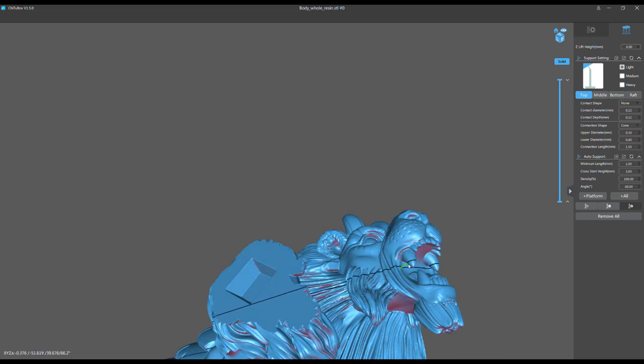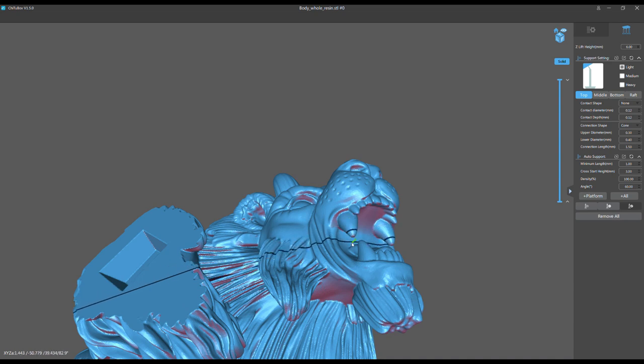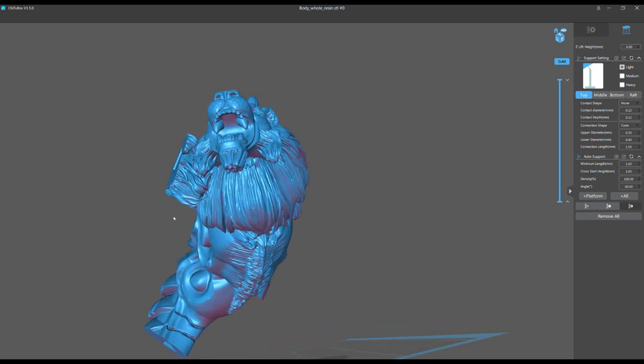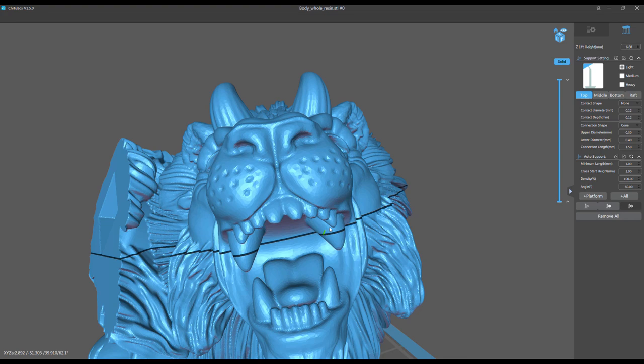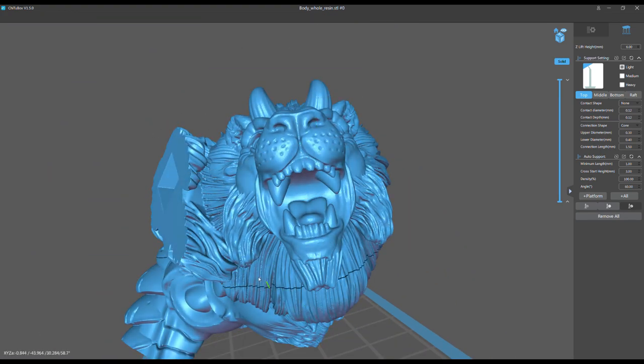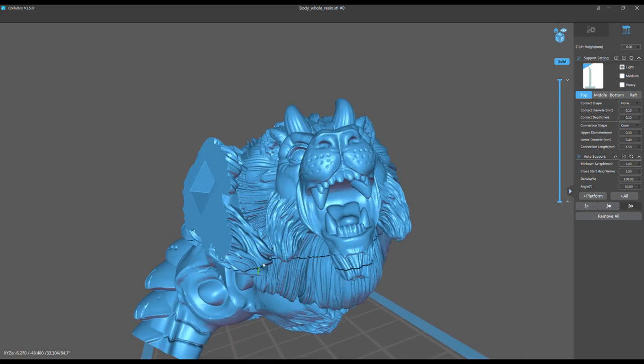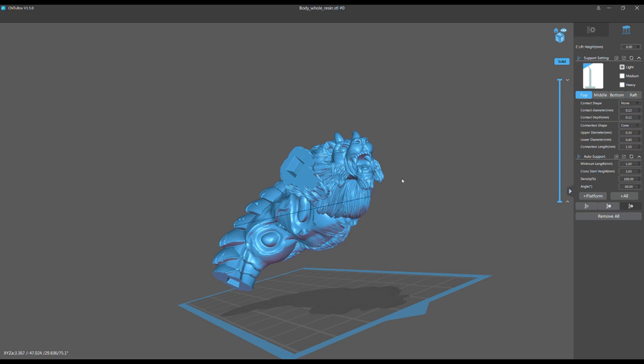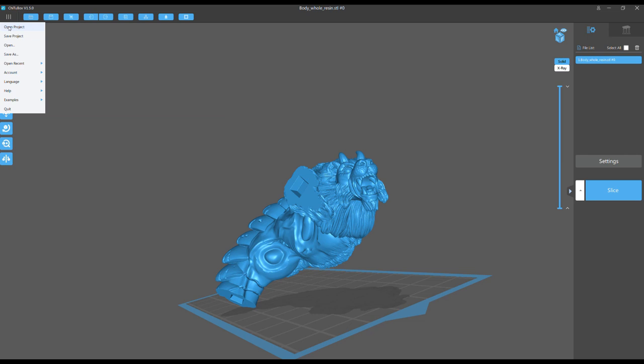Now I have to support these teeth — that's fine. If you do teeth and fangs, I advise packing material behind them so they won't be islands. As a painter and printer, I'll paint the front of it white so it looks like teeth, and the material behind it I'll paint pinkish, dark red, or black to separate from the front — people will see teeth in the mouth and won't notice the tooth goes back a few millimeters. We can disguise that with painting. My advice on teeth and fangs: first, make sure they're all touching each other. Then if you can support them with material going behind, do so. And never make them too curved — even if someone wants to print them horizontally, very curved teeth will still have downward-facing tips.